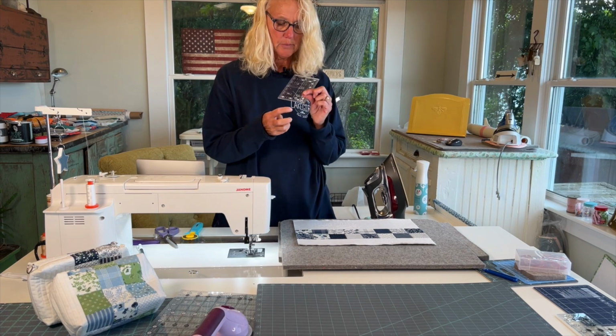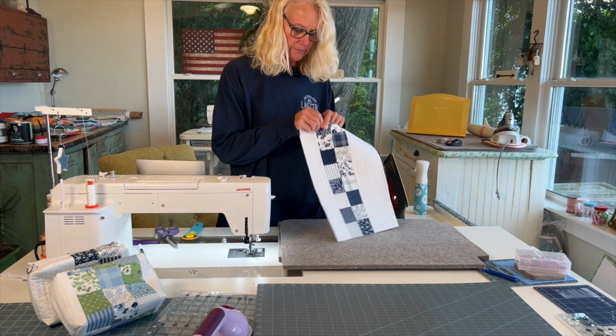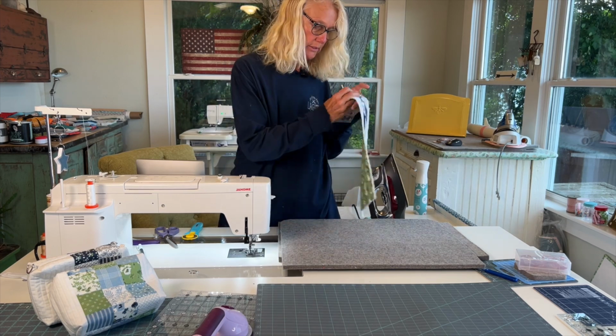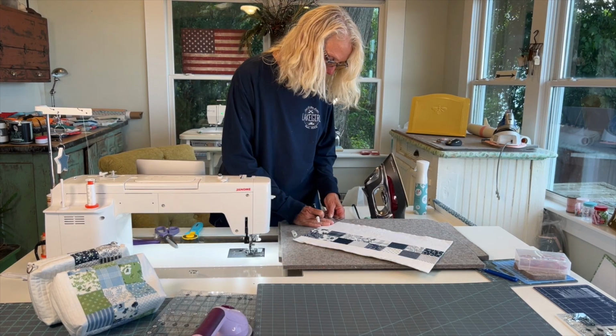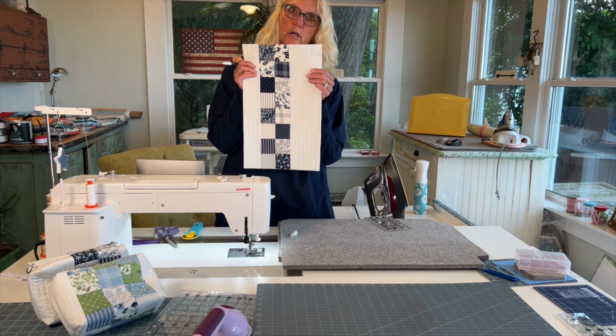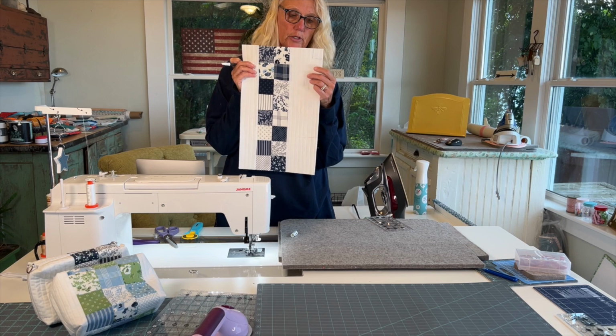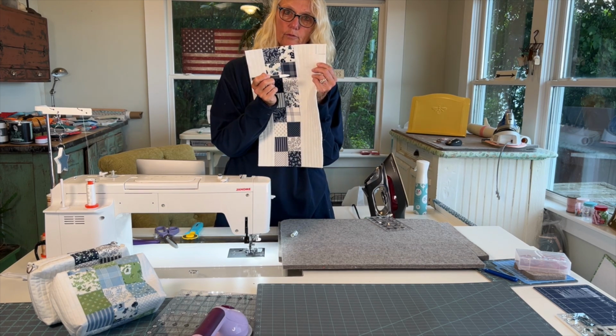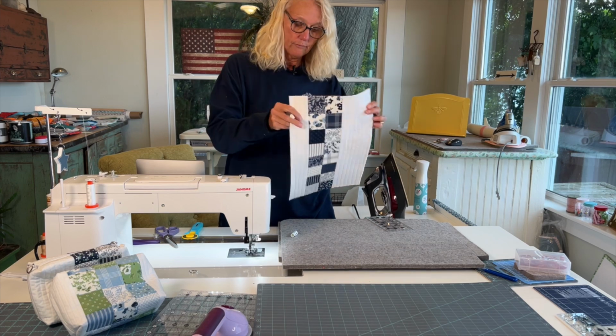To do that, I'm going to use a small ruler and I'm going to measure down from the top and over from the side 1 1/4 inches. So you can see that I just drew a little square. So you can see how that's going to look. So it's down 1 1/4 inches from the top and 1 1/4 inches over from the side. I'm going to do that on all 4 sides.